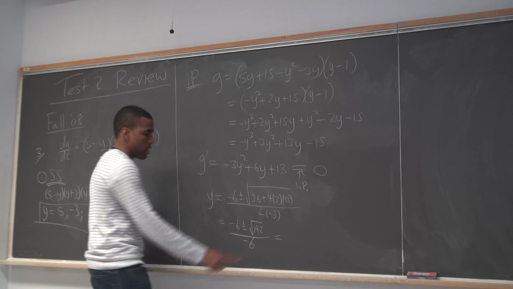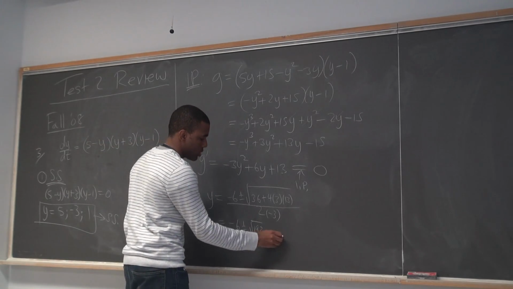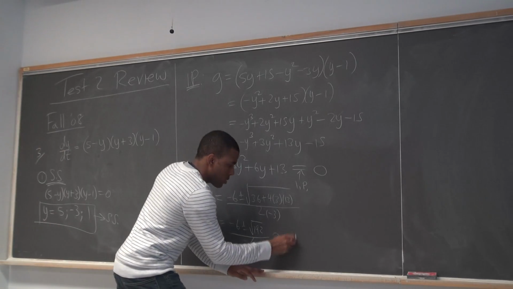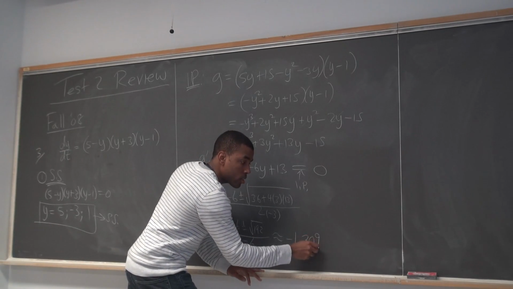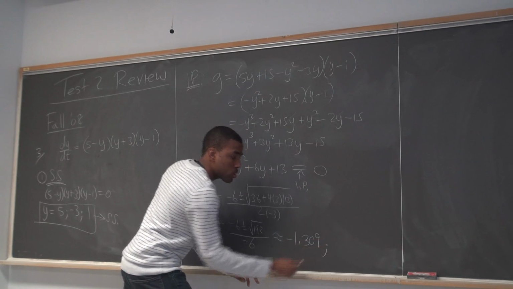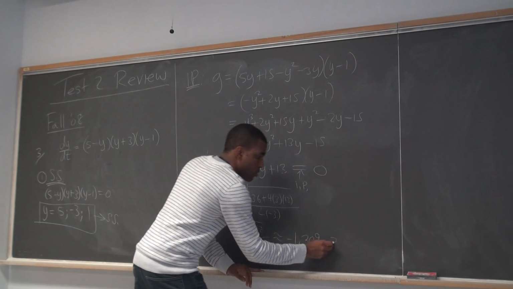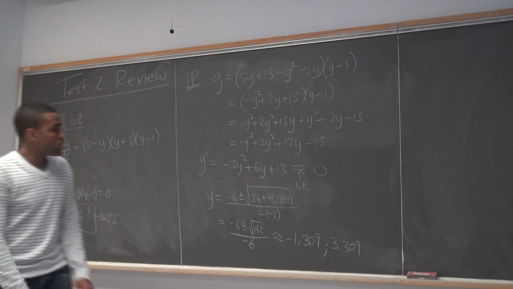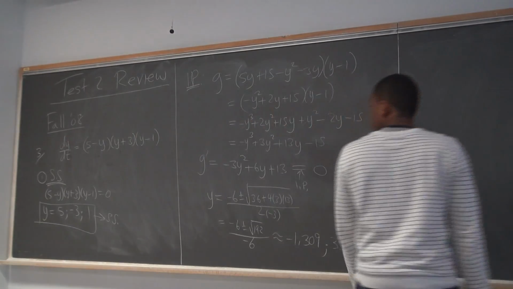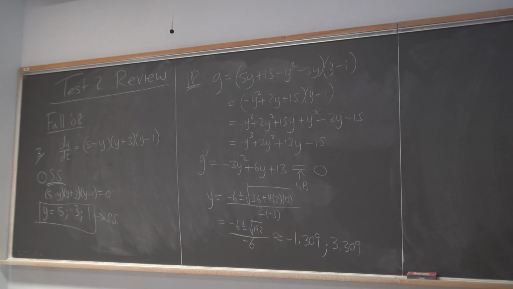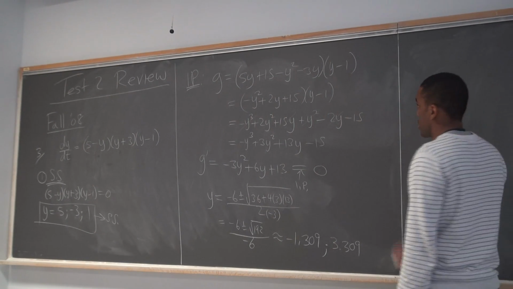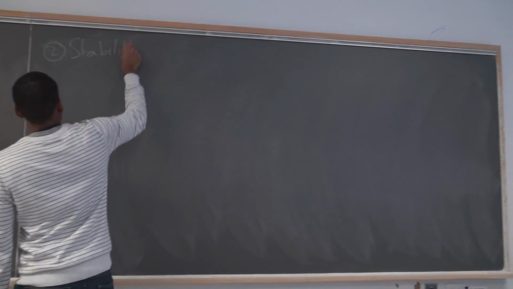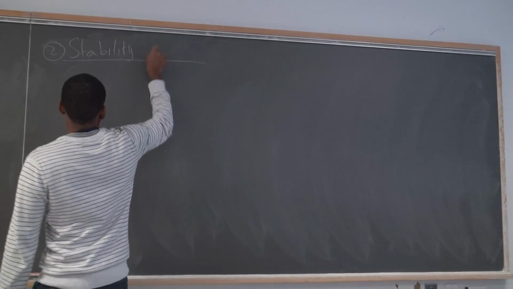Well, you have a calculator, so you could just give me the approximations. So you're going to get negative 1.309 and positive 3.309, roughly speaking. Those would be your inflections. So you found the steady states and inflections. What's the next thing? Draw the graph for the first derivative. You need the stability diagram, as it's called. It's just the graph of the first derivative.